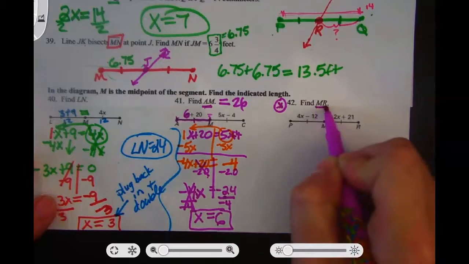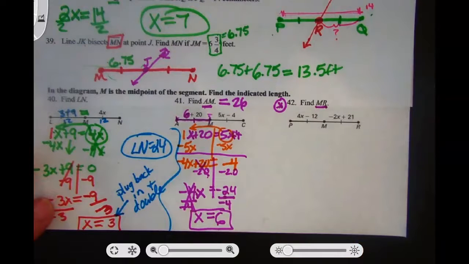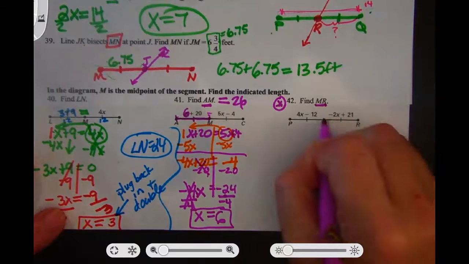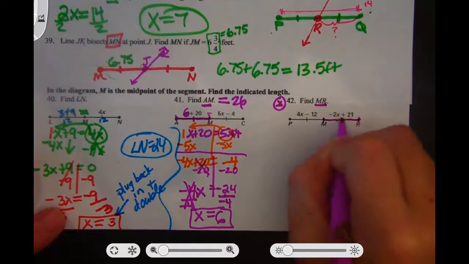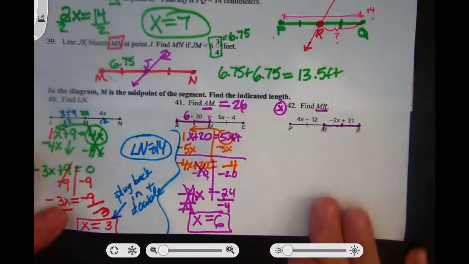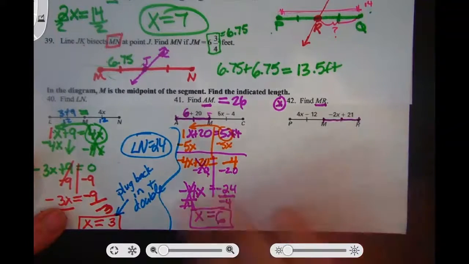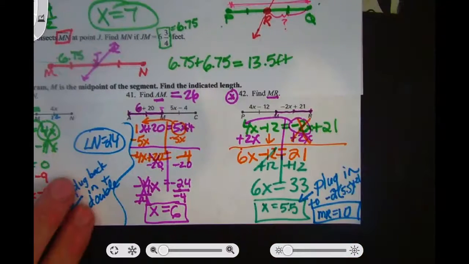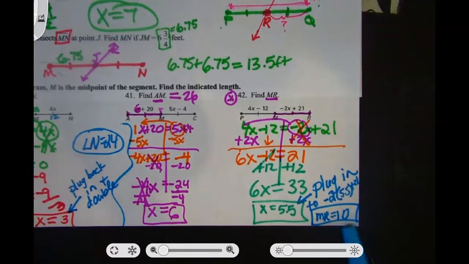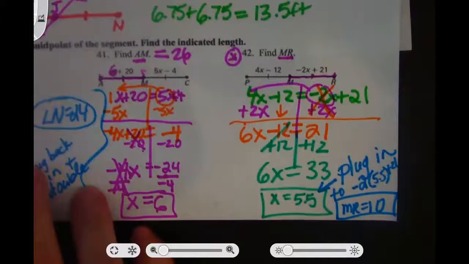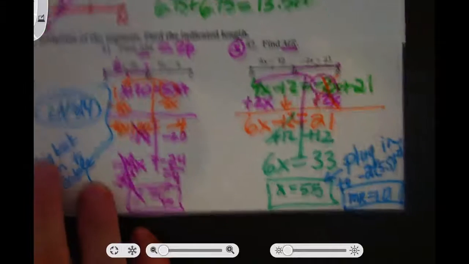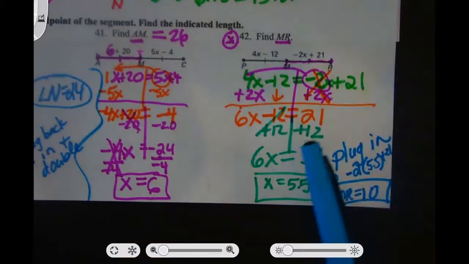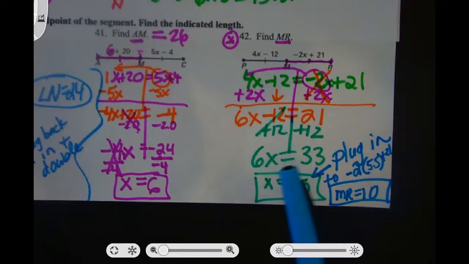Be careful here. It wants you to then find MR, which is just one segment, not the whole thing. So solve for x, plug it back in. There is no factoring on this one. So yes, looking at all this work, our final answer should be 10 if we set everything up correctly. If yours didn't match, maybe you want to look at the work and see where you went wrong.